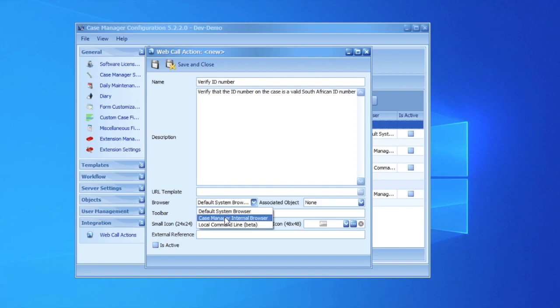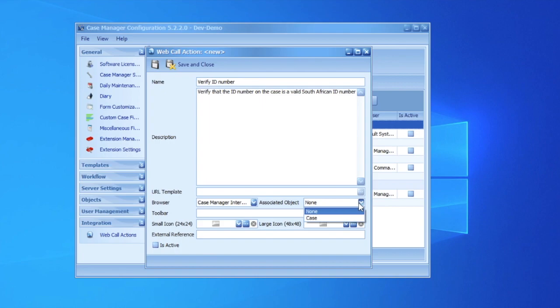However, we also implemented internal browser in Case Manager. Now you have a bit more control with this. With this browser, there's no address bar, so the agent cannot use this to browse different websites. The URL that you open will be the one that is viewed by the agent. You can go to different pages, but it must be a link on the page itself where you start from. Now this is the one that we will choose. There's some beta functionality that we're also trying out, and this is where we can call a local program on the computer by means of a command line call. We're not going to go into that right now.